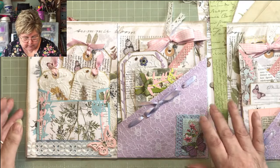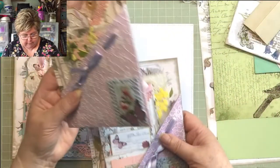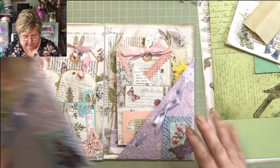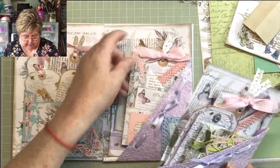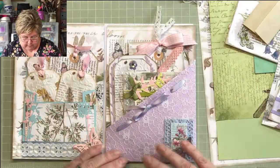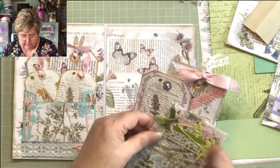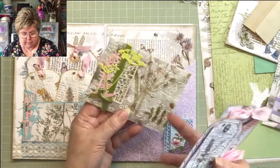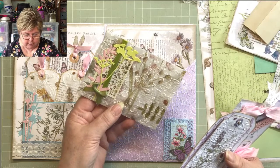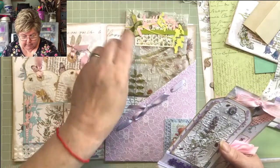So last week we got this section made. This is the original that I made with a sort of tuck spot, really. And I decided that because I'd stuffed so much stuff in it, it didn't work very well. So we actually made this one, which was much more of a pocket. And what we put in it, in case you didn't see last week's, was an envelope made of tracing paper that I'd printed onto and then stuck through the Big Shot with the embossing plate. So that was that. I still haven't put anything in it, and it needs something in it.